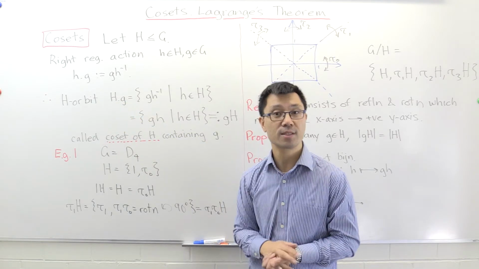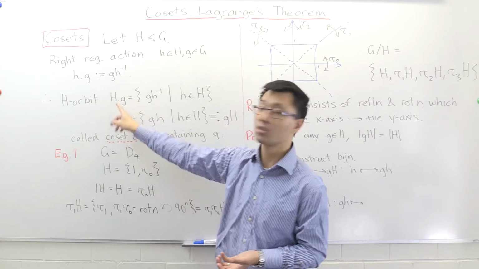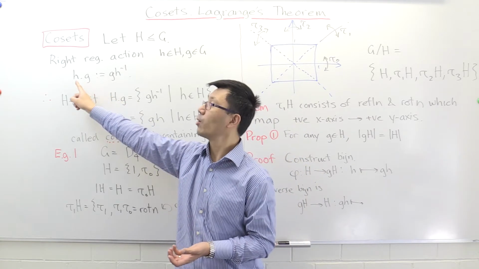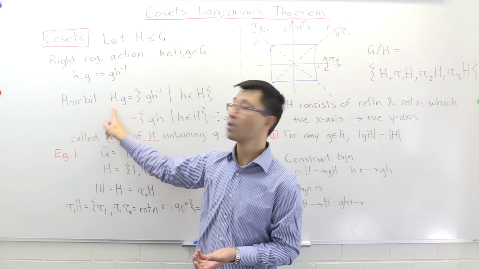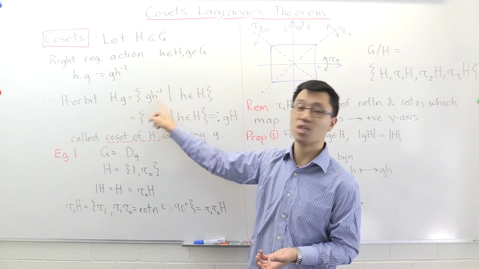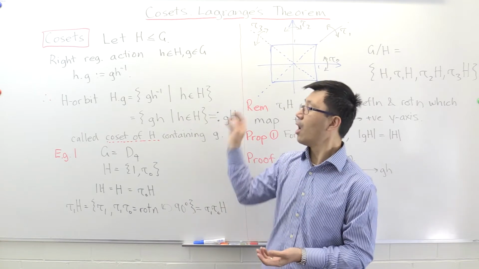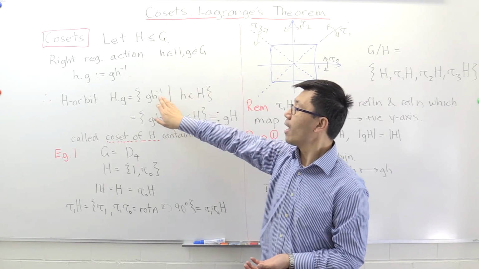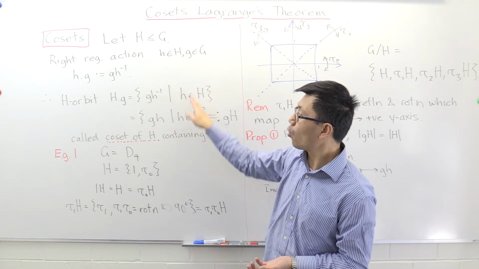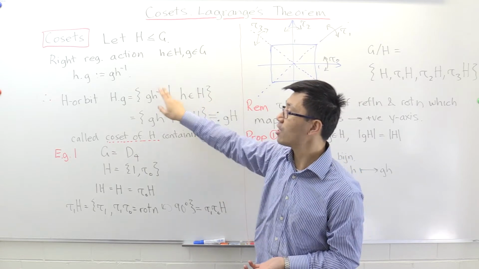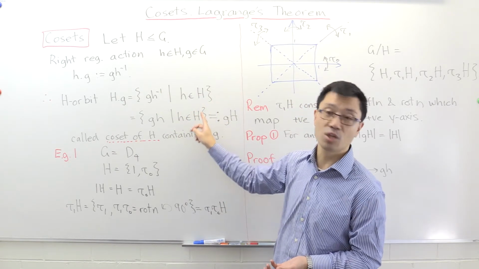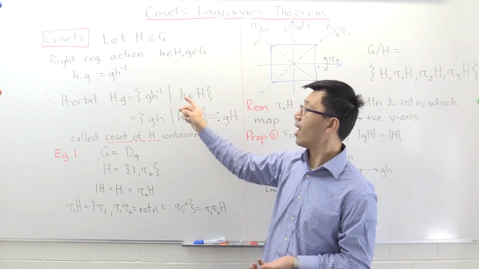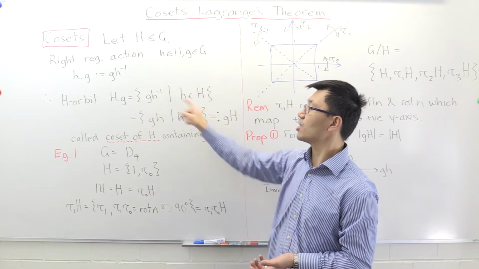So h dot g, what is that? Remember, as is suggested by this notation, it's just the set of all elements of the form little h dot g, where little h runs over all of this big H. So it's all these g h inverses. In this case, h belongs to this group. As h runs through all the elements of this subgroup, h inverse also runs through all the elements of this subgroup. Certainly h inverse is inside big H, and every element of H is an inverse of something.